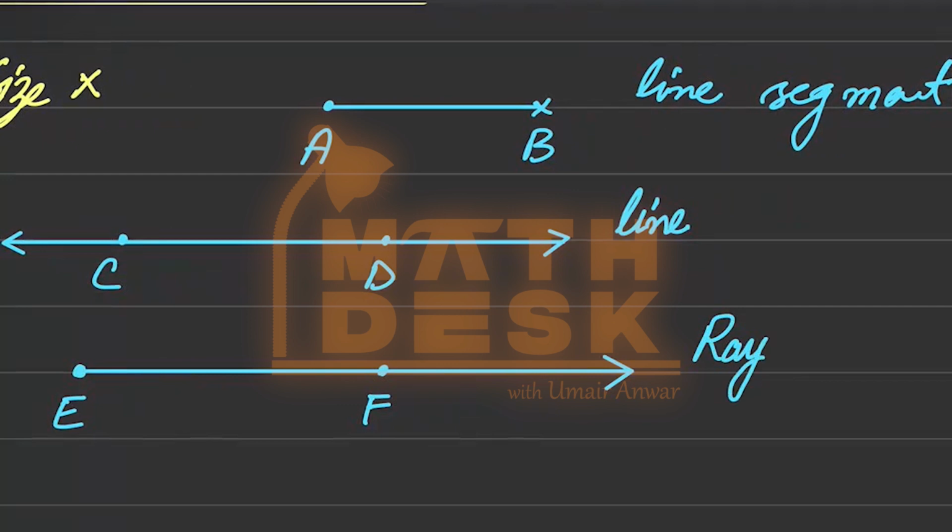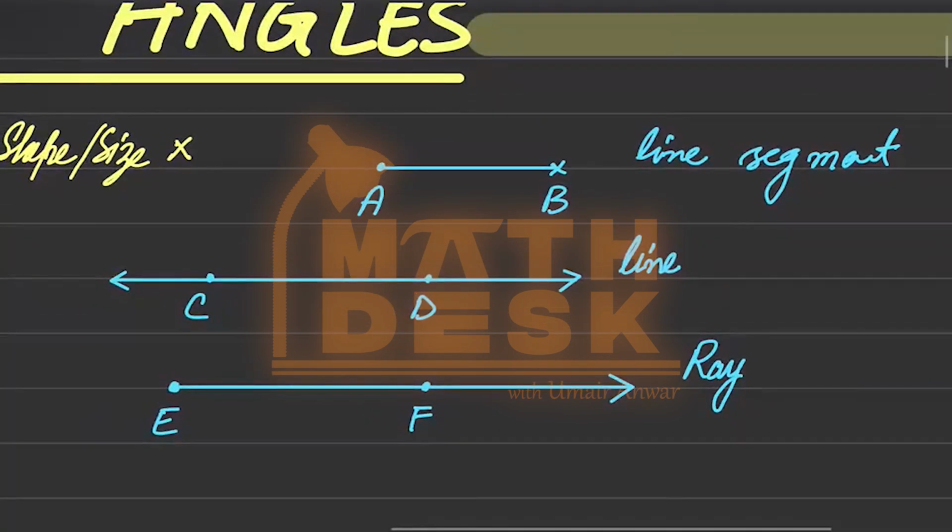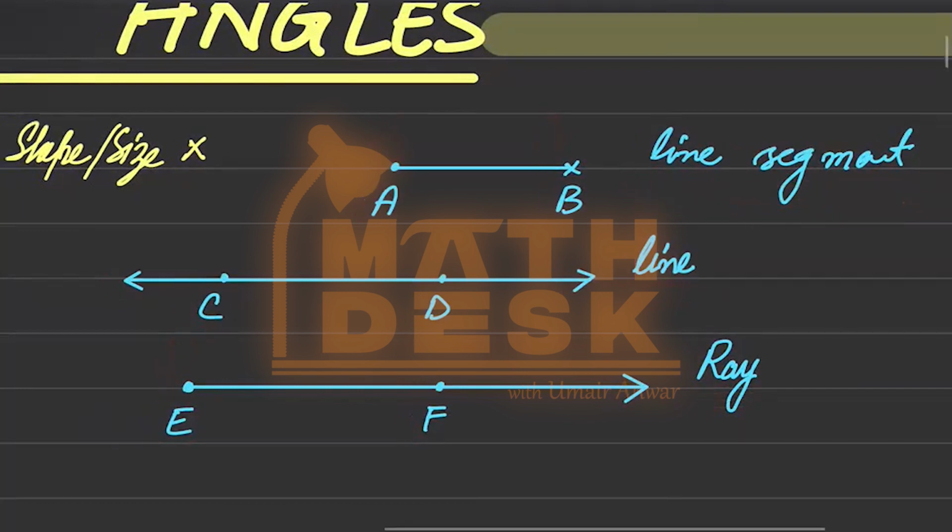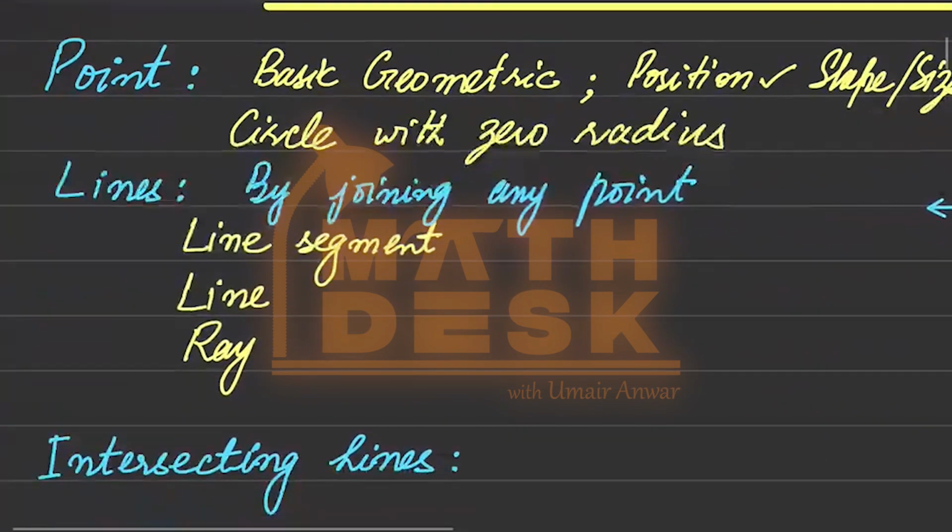A ray is a type of line which has one fixed point or end point, and it does not extend beyond that point. And from the other side, it keeps extending itself. It keeps moving on. So that is why it is called a ray. So we have 3 things. The first one is the line, which is extending itself on both the sides. Second one could be ray, which is terminated at one end, but keeps extending itself on the other side. And then lastly, we have line segment, which has both end points, and it is drawn between the 2 points. So it is called a line segment. Line segment, line, and ray are discussed.